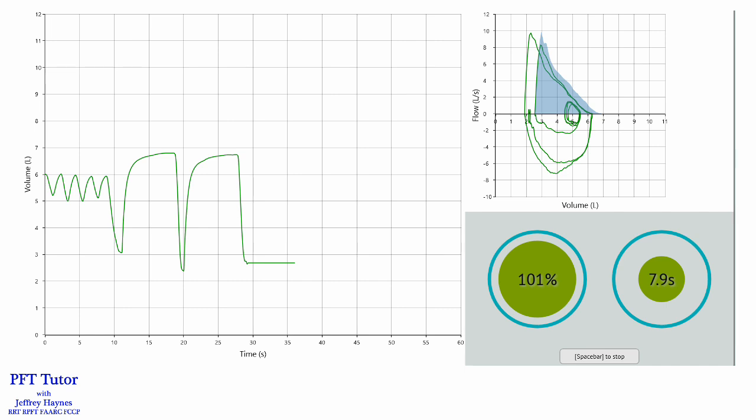The other thing you can try to correct a submaximal inhalation error is just have the patient do a second forced expiratory maneuver. So as you can see here, I have the patient doing tidal breathing. They take a full breath in, blow all the way out. The second time they take a full breath in, it exceeds the inspired volume from the first one. So I just have them do it again. Forcefully exhale again. And then when they're empty the second time, and you see they take an inspired volume, they are much closer together. And you can see the differences in the flow volume loops.